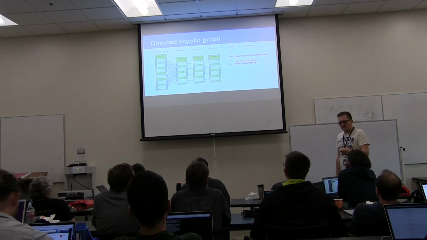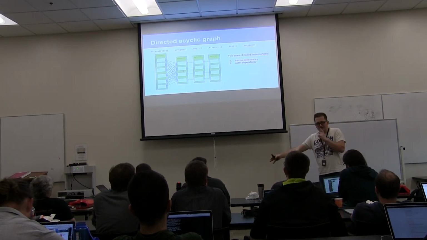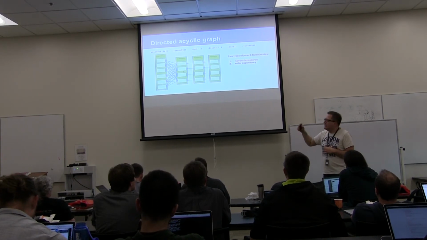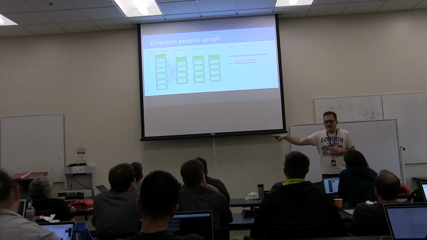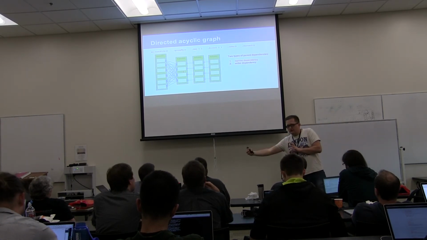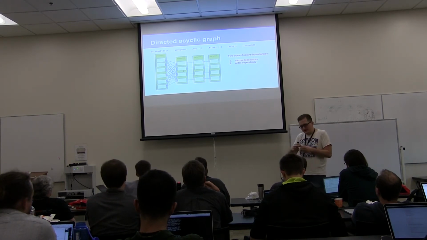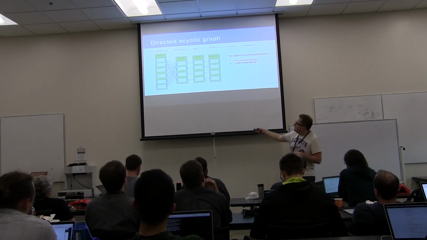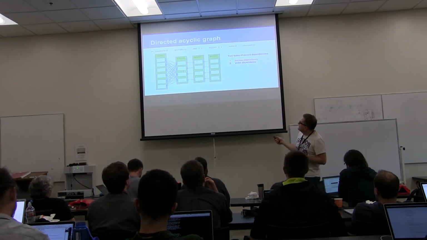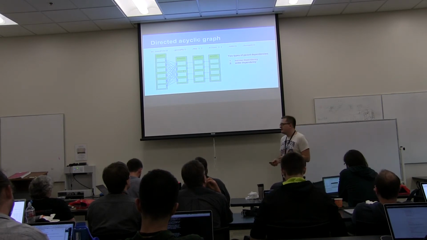When you have a narrow dependency, then you know that you can pipeline your calculation. So when Spark looks at whatever RDD you create, if it sees that you point to your parent with a narrow dependency, it will know it can keep on doing the same stage. There's not going to be any shuffling happening. It's going to be just a pipeline, until it reaches a wide dependency, and then it knows that shuffling is needed.